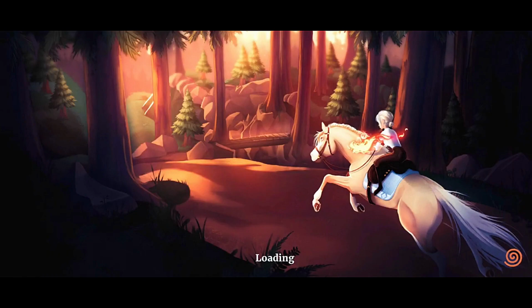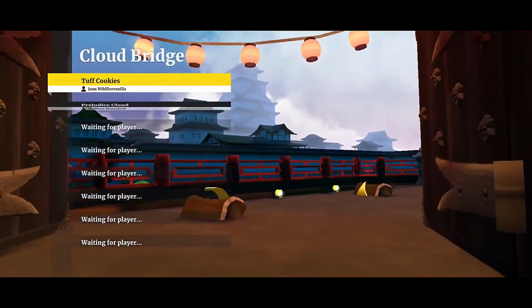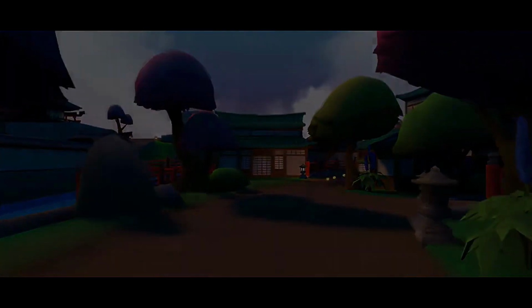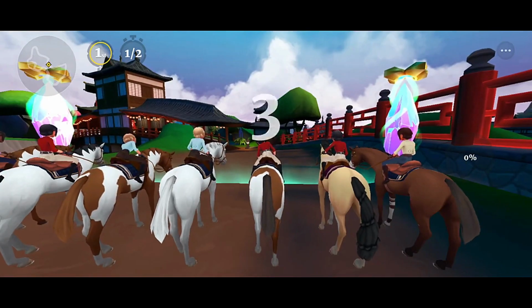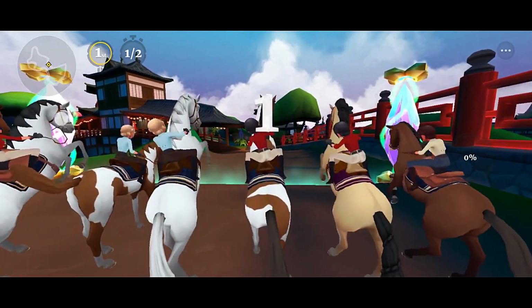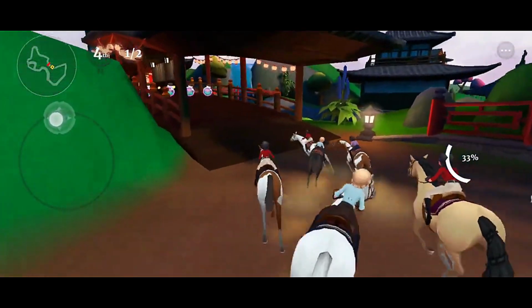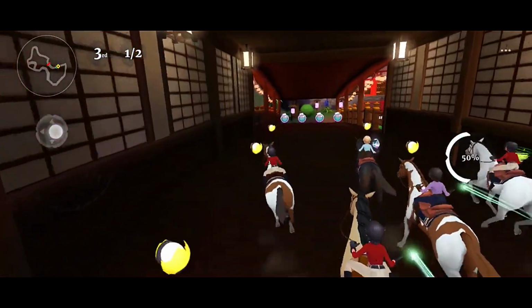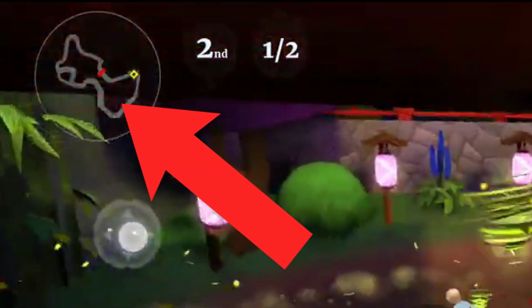And at this point, I'm going to go ahead and voice over this part, and talk to you about some of the on-screen elements and what they mean during gameplay. So here we are at the starting line, getting ready to go. You see all of us rearing up here, and that is a way to get something called a perfect start. So I have a video tutorial talking about perfect starts, but if we go ahead and look at the upper left-hand side of the screen, that is going to be our map.